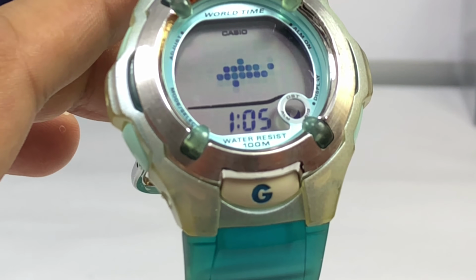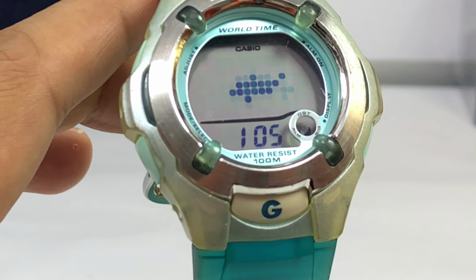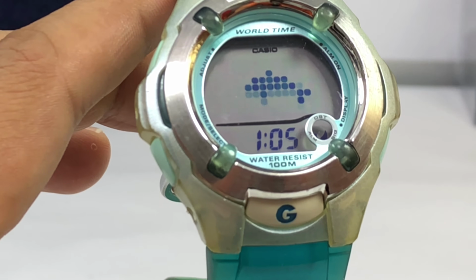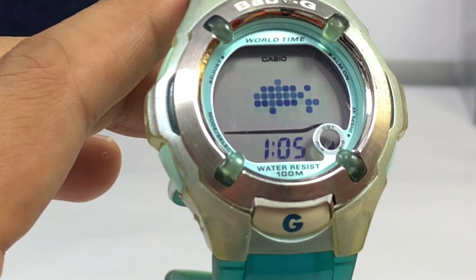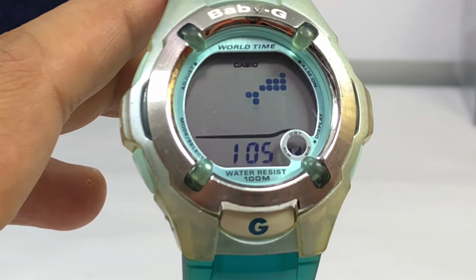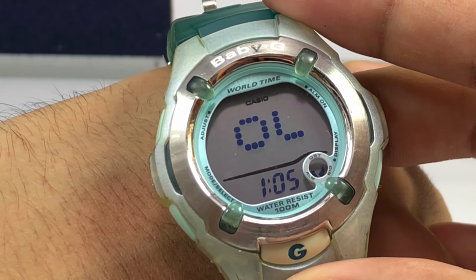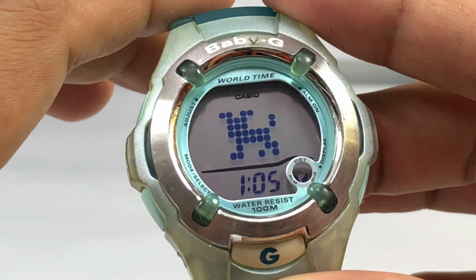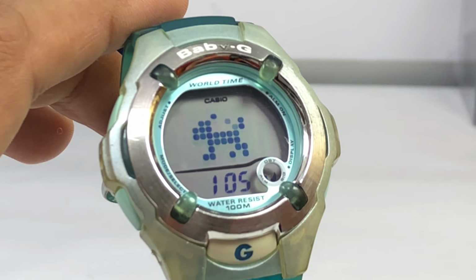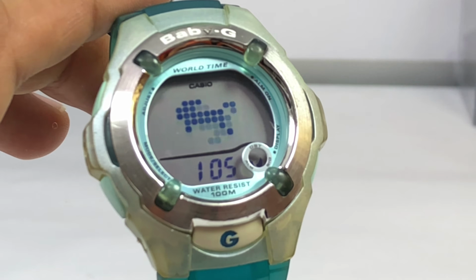Right now it is showing us a dolphin that is swimming, and if you wait long enough, I'm not sure how many seconds, it will change to, let's see now, a dog or a cat, I can't recall. But anyway, what makes this watch special is that you could wear the watch and as usual tell the time, and look at that, the animation is going on. Here's the dog. It's sleeping, and then you can see him running, jumping, playing around with toys, birds, and then sleeping again.